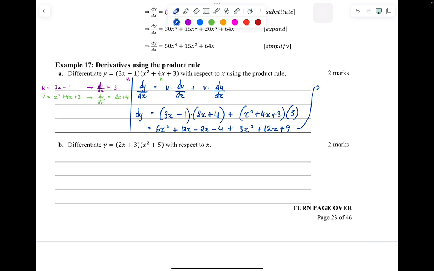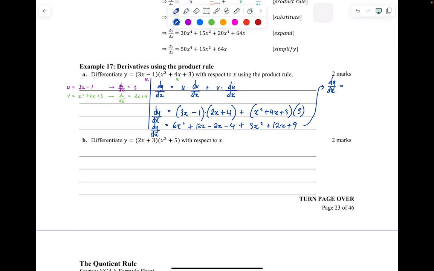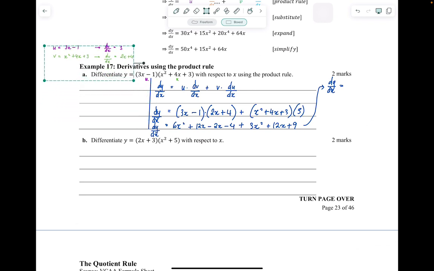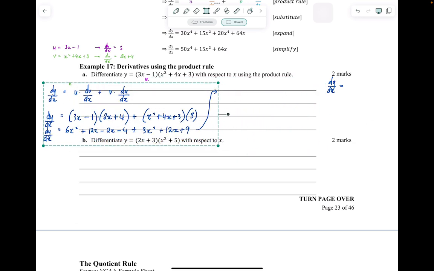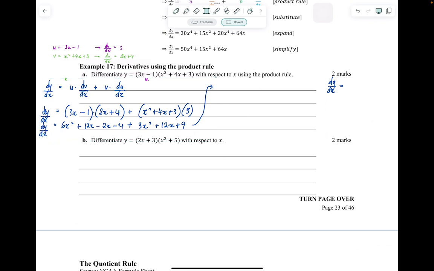So yes, you can write dy dx again and again, but you can see that they are already in line with each other. So dy dx here should equal to, we are running a bit tight on space. I might move this up here. I might relocate a few things. One moment, please. So we just need to simplify now.